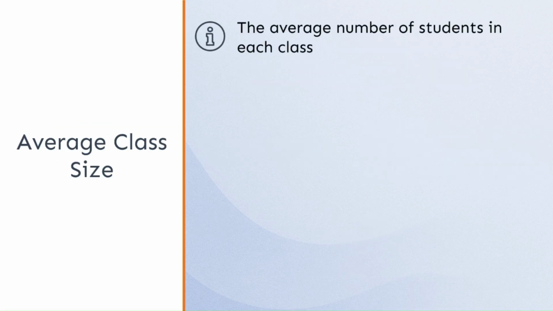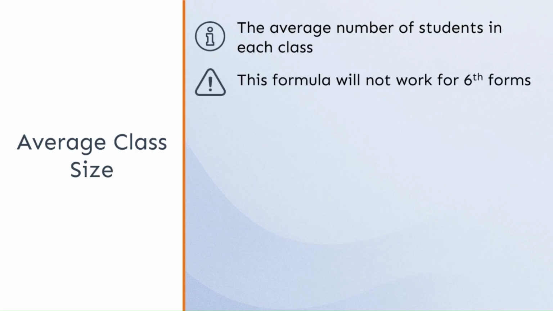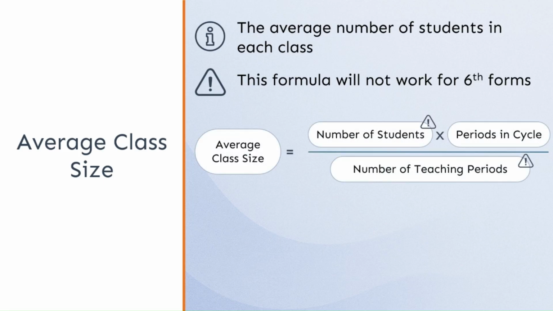The third metric is average class size, and it's exactly what it sounds like. This is one metric that doesn't work accurately for sixth form without extra data, because their timetables vary so much. Alternatively, you can approximate it, but we won't go into that here. You take the number of students in the year groups you're measuring, usually Key Stage 3 and 4 for secondary, multiply by the number of periods in your timetable cycle and divide by the number of teaching periods those groups receive. In the example, 826 students with a 30-period cycle gives an average class size of 26.6.